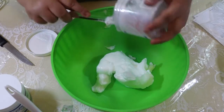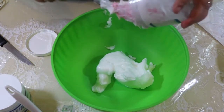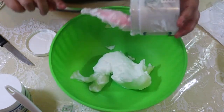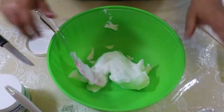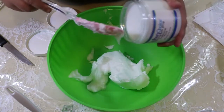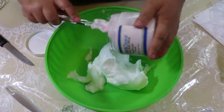I don't know if you could see this, but it is a little bit... It's not that it takes muscle power to get it out. It's just a little clumsy to get out. Okay, so that's one. It has a really nice shiny glow to it. Nice texture. I love it.